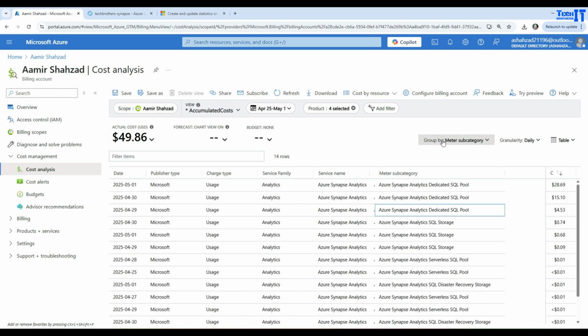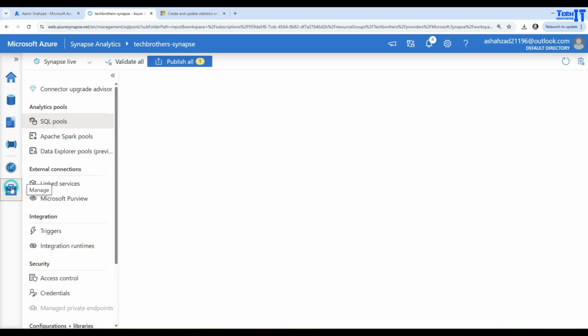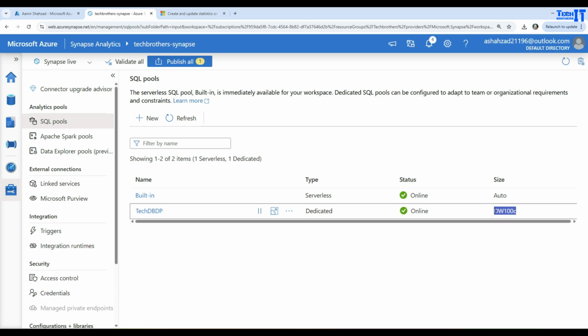So this is one way to slice your cost into more sub-services or categories, and take a look at which part you are paying more money for, and maybe you need to do some better configuration. In my case, the only thing I can do is just pause it, because I already have this very small one-node dedicated SQL pool.